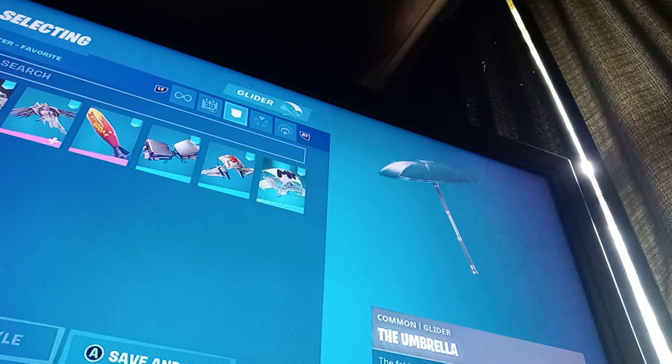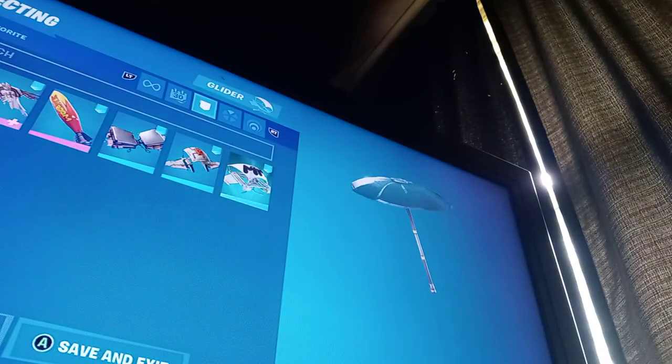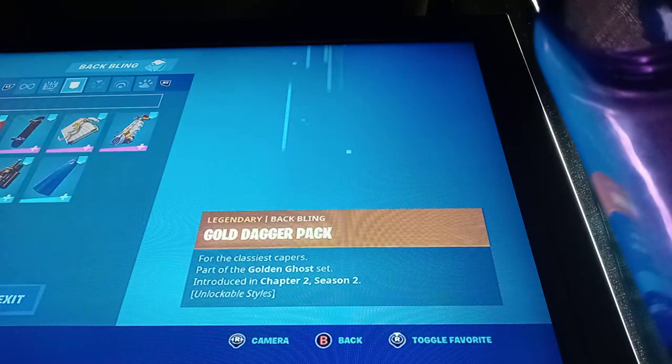Last but not least, the umbrella. That's it for the Ghost one, and then we get ready for the Shadow. No, we're on the Shadow one. Time for the back blings.